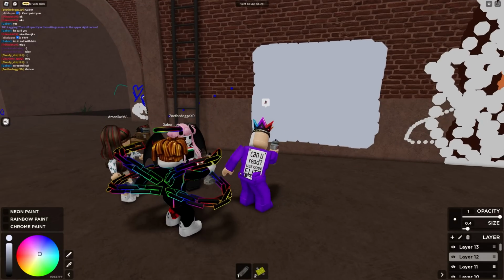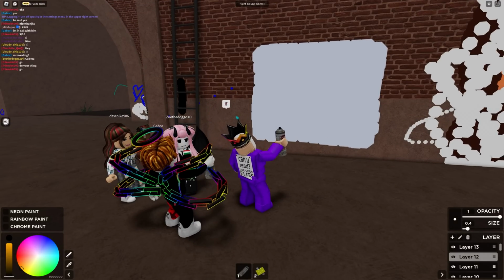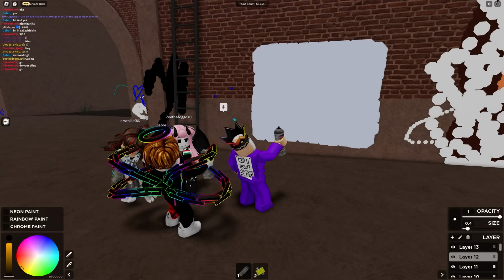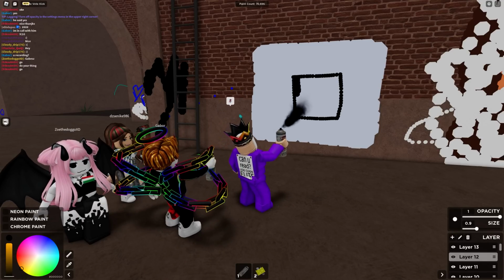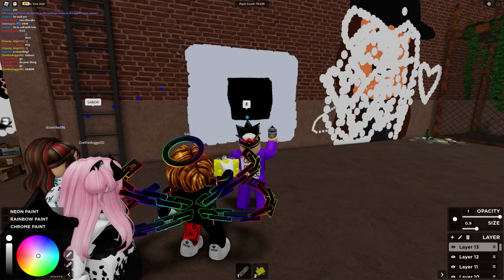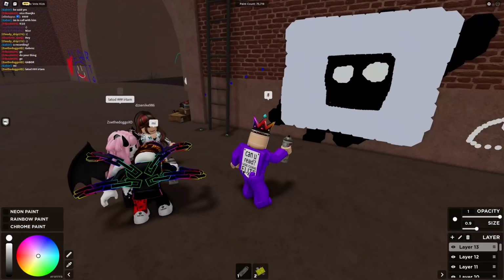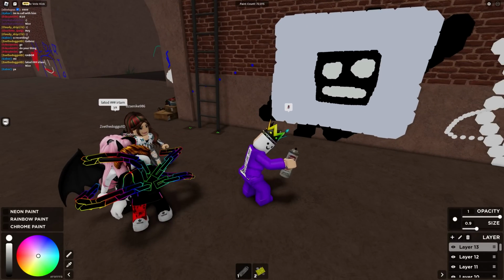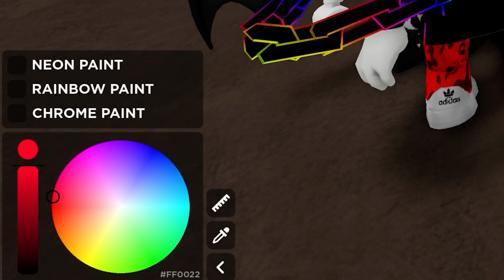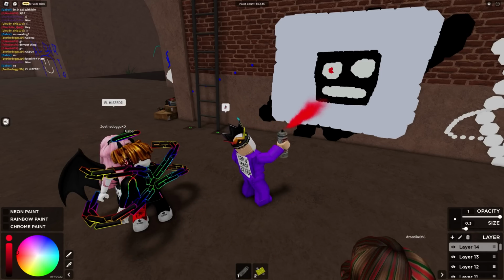Okay. So it's Bacon Boy, basically, with a dark face. I will draw his dark face first. Like this. Here we go. Nice, nice, nice. And then this like white on his eyes. And then white on his mouth across. And then next layer, then we're going to do red. See, look, I'm pro. You wouldn't think it, but I'm actually pro at this.